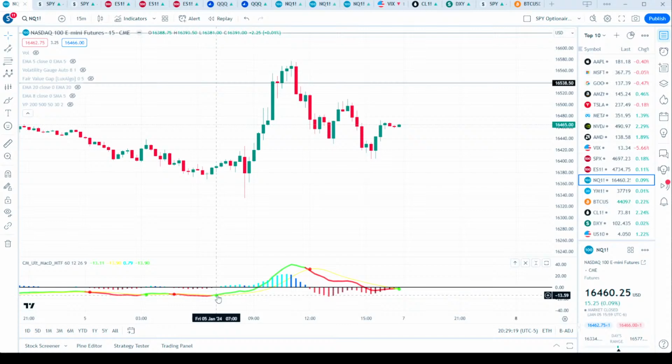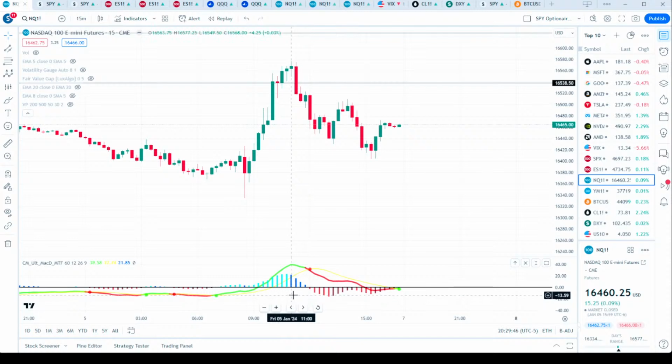But what you're looking for is this crossover. You see how the line goes from red to green. When it goes green, that's what I like about this indicator, and that's why I use it, or used it before. In theory, price will rise. You also have this zero line here. The theory is if we're under the zero line and rise over it, it's likely to be a bigger breakout.